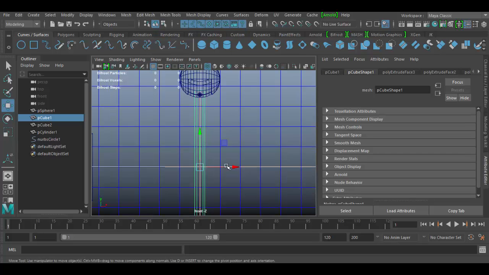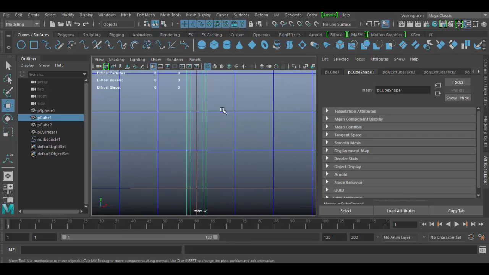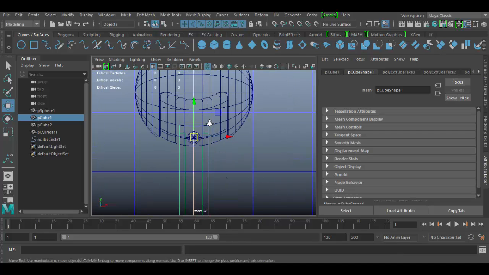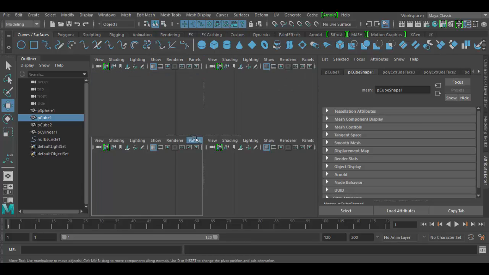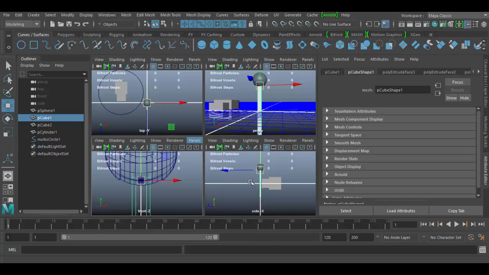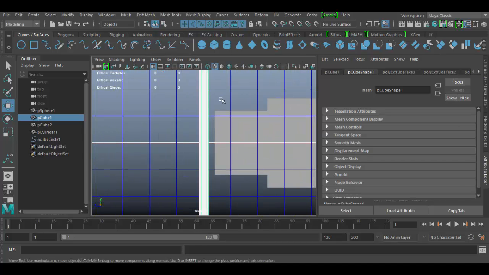So you can do that by holding the D key. The D key allows you to access the pivot here. And now I can grab it and literally move it up to that point. Now, typically you need to check to see, if this was from different views, the pivot wasn't centered in the object. You could check that from different angles. So I could come over here to this other view and check it over here.